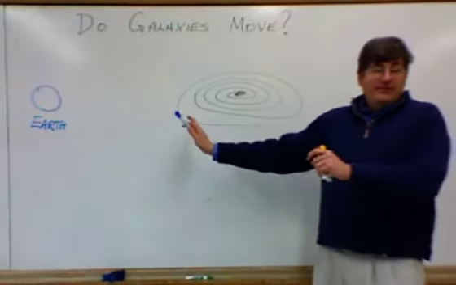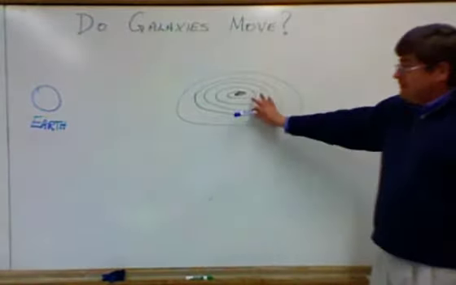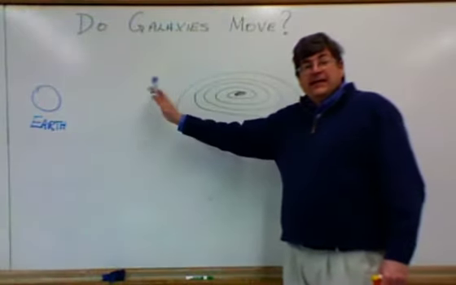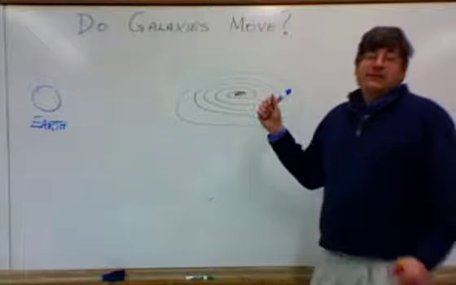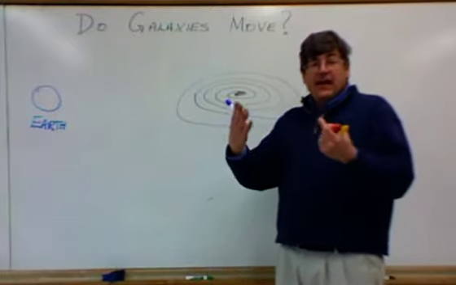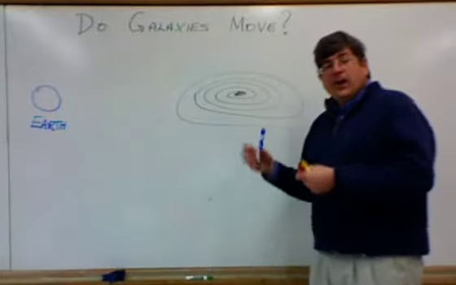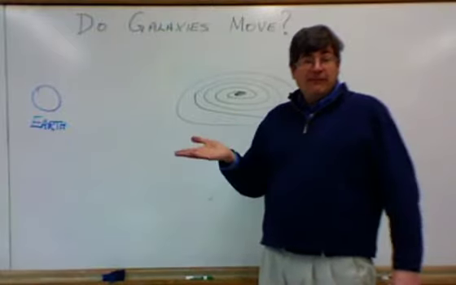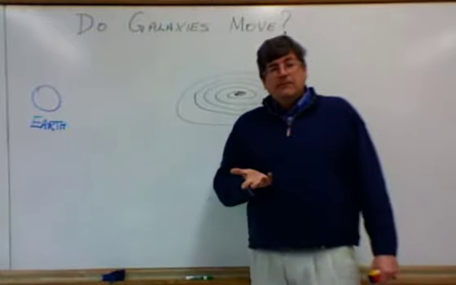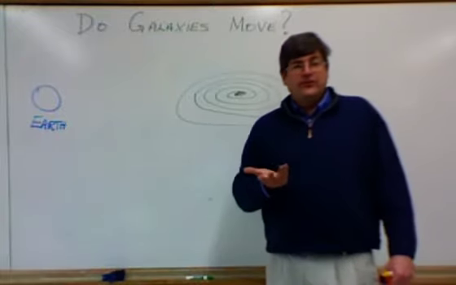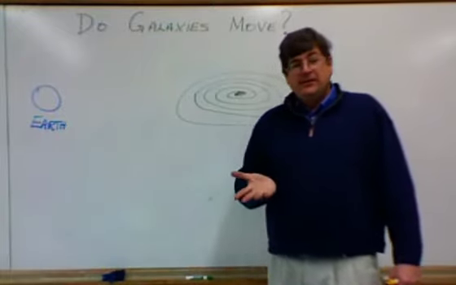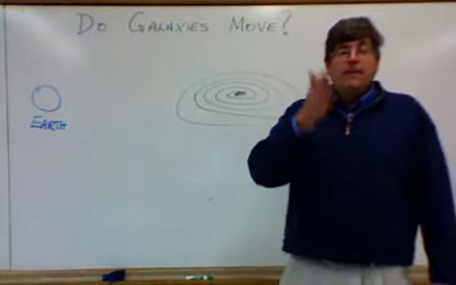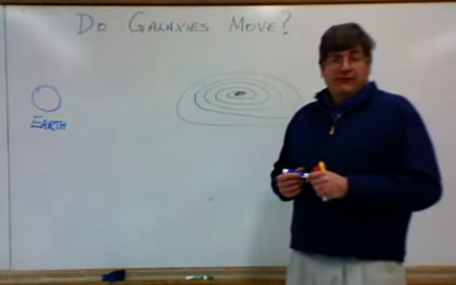Here I have a diagram, very schematic. It is definitely not to scale. This is a galaxy, and here's the Earth. If we look at the light that's coming from the galaxy, and especially if we pass that light through a spectrometer, which will break up the light into its component colors, we'll often notice a shift in the expected wavelengths. For example, one of the spectral lines that astronomers look for is hydrogen, since hydrogen is the most abundant element in the universe. In the laboratory, if we were to look at a spectrum of hydrogen and look for its red line, you would measure it at a wavelength of 450 nanometers.